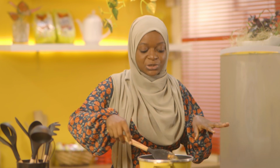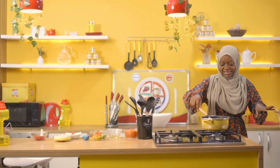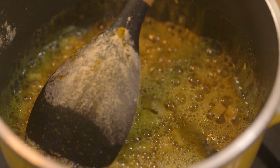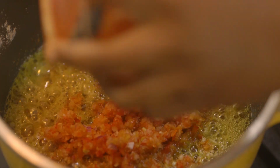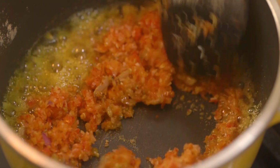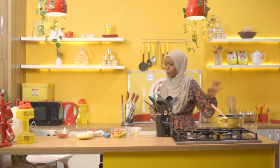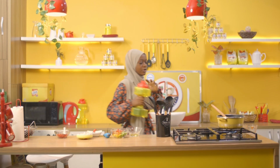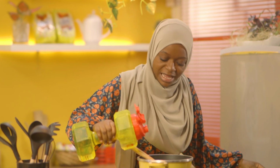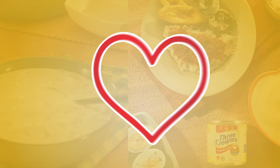I'm adding this to the oil so the flavors of the spices infuse with the oil and it just starts smelling good right from the beginning. You also don't want to fry your spices for too long so they don't turn bitter. And then I'll add the chopped pepper. This needs some water, so I will put some of that in. And I'll cook this for 10 to 15 minutes or until it starts drying up.